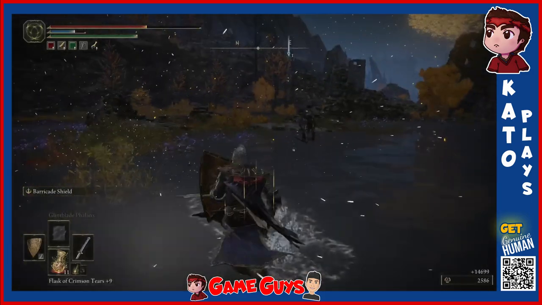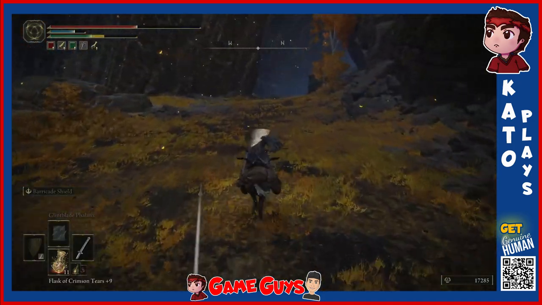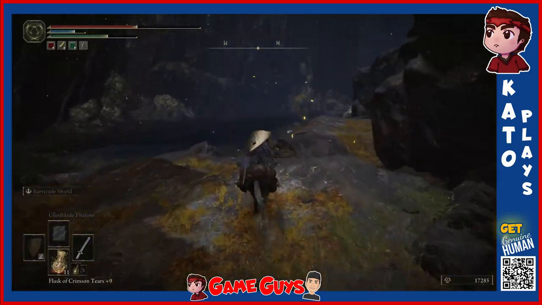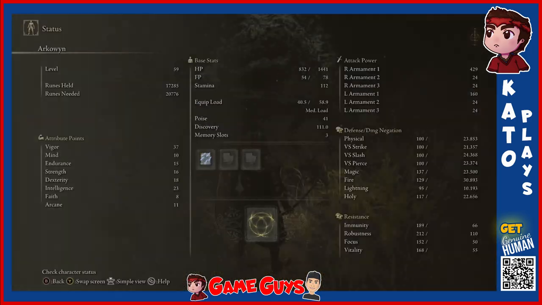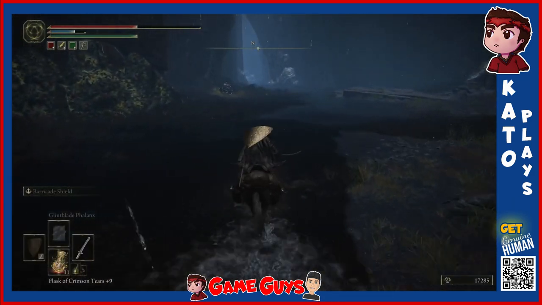Well fought, dude, well fought. I got another death root, some more Tibia summons, and we're good to make our way. Okay, this is the direction I needed to go. But, you know, picking up a death root on the way, what's the harm? Is this enough for a level up? Not quite. Now it takes over 20,000 souls for a level. Boy, we are getting towards the late game for sure.